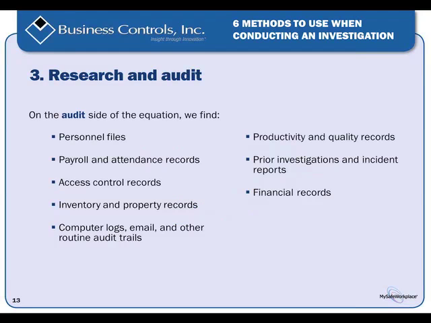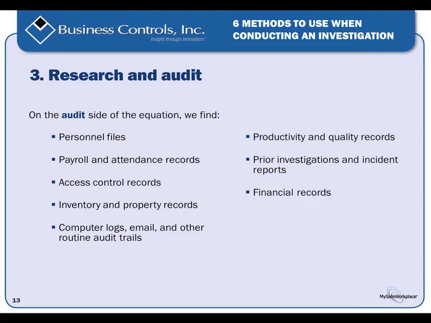On the other side, we have audit. As I stated earlier, audit is going to be looking at those private records. These are primarily records that are held by the organization internally. We always review the personnel file of our complaining party as well as our accused individual. We want to see the history, the context, what's going on. Has this person been accused of this before?